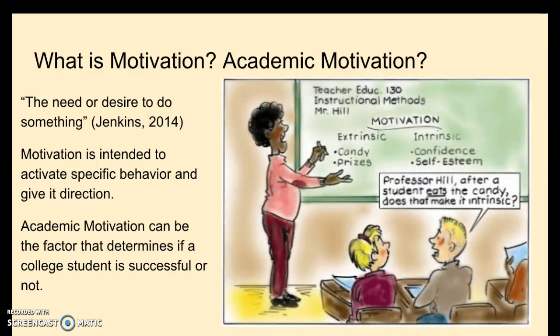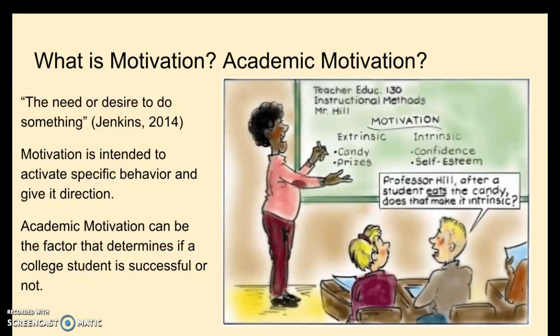Now we have our kind of interesting comic. This is our teacher, Professor Hill, trying to teach her students about motivation, talking about the differences between extrinsic, which would be external motivation, and intrinsic, internal motivation. An example of extrinsic motivation could be candy or prizes, and intrinsic would be the competence or the self-esteem that a student gains from learning that knowledge. And we have our smart Alex student saying, Professor Hill, after a student eats the candy, does that make it intrinsic? I'm sure we've all worked with smart Alex students like that as well.